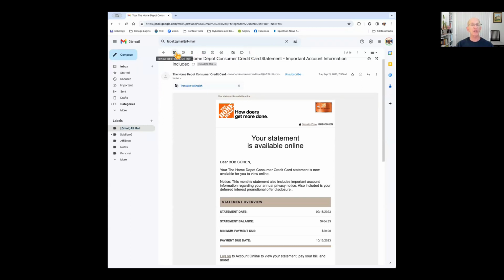But one of the nice things about Gmail is that it has a good translation tool. I order some things from Amazon Spain once in a while, and my Spanish is getting better. I can understand when a package is in transit now and when a package is delivered and other things like that. But if you get an email in a foreign language, you can do a translation as well.